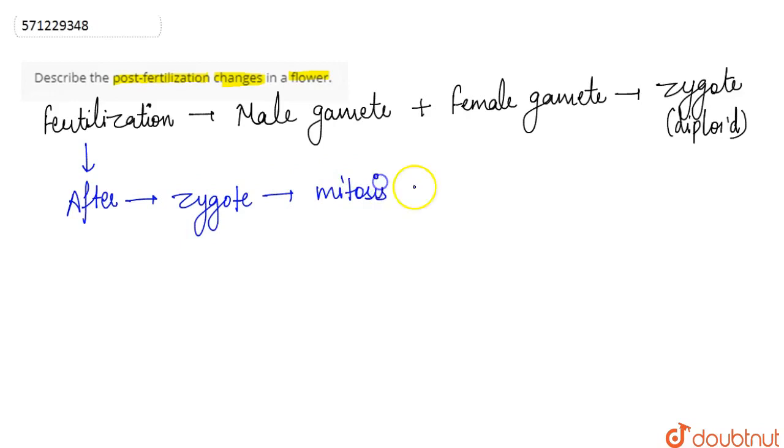And develops to form an embryo. So an embryo is formed when the zygote undergoes mitosis. The development occurs in the zygote and finally it is called an embryo.